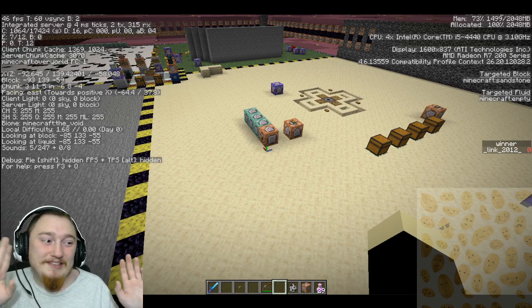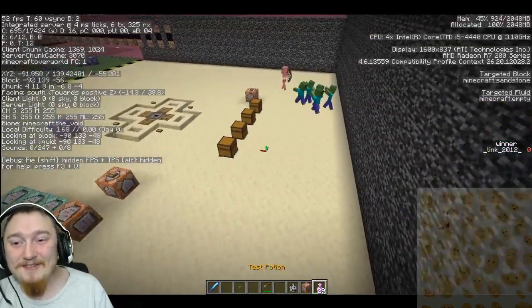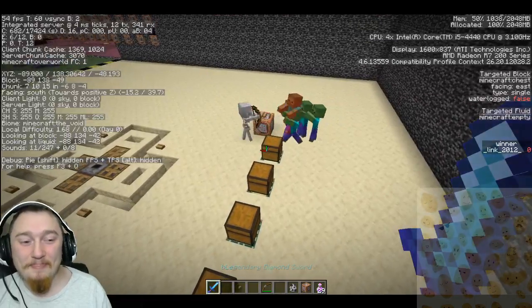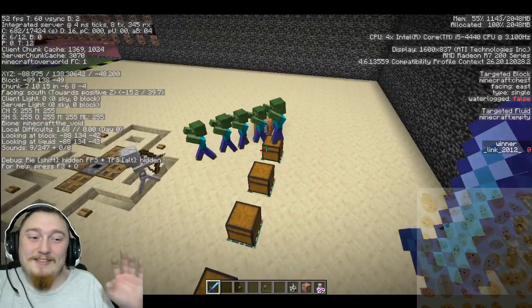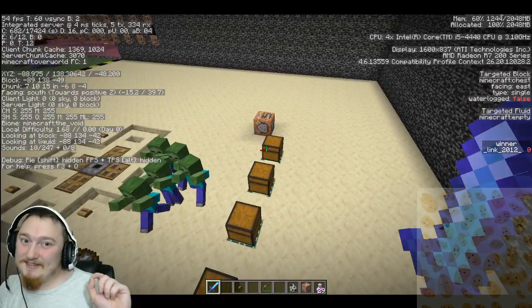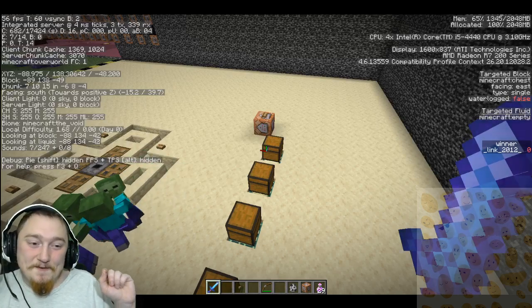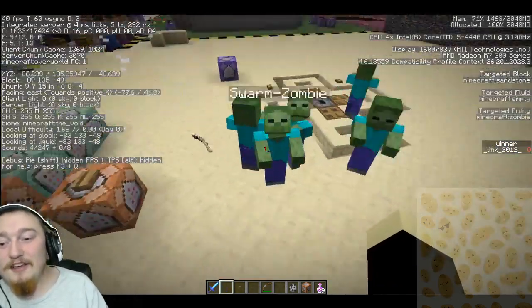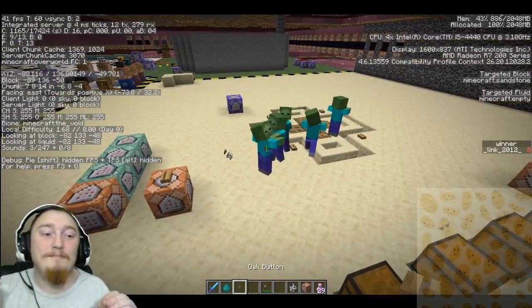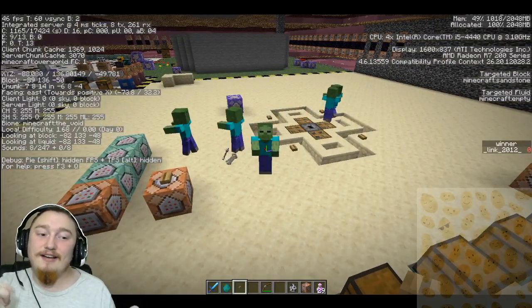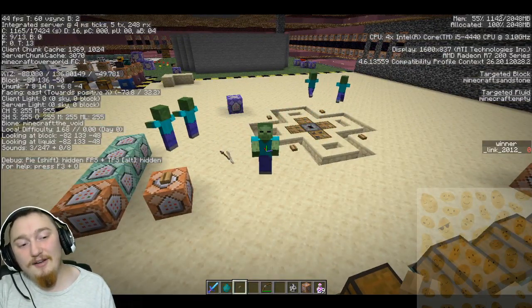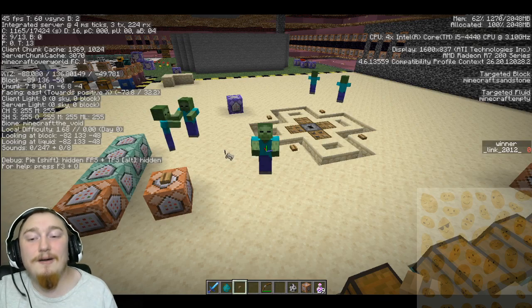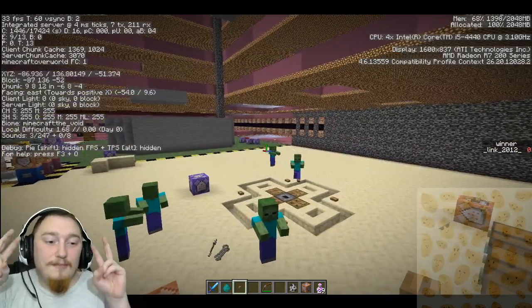Okay. Now, before I get too happy, can we do it the other way around? So here's my next question. Can we grab the UUID of a zombie and make a skeleton mad at a zombie based off an arrow that the zombie threw?